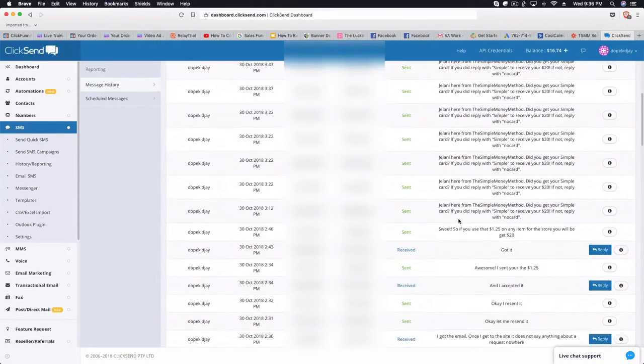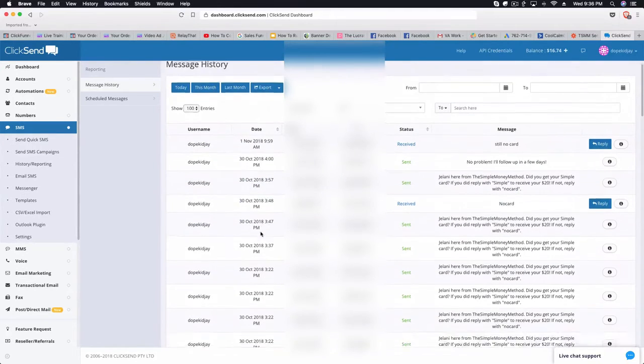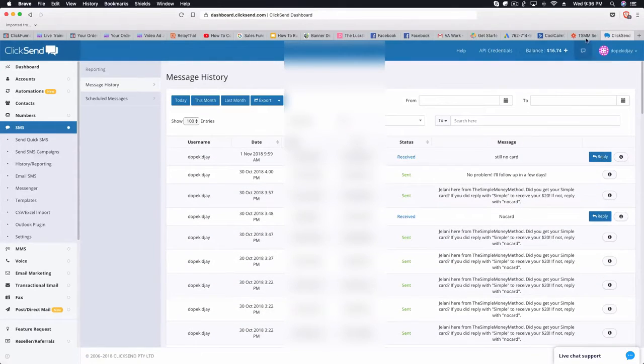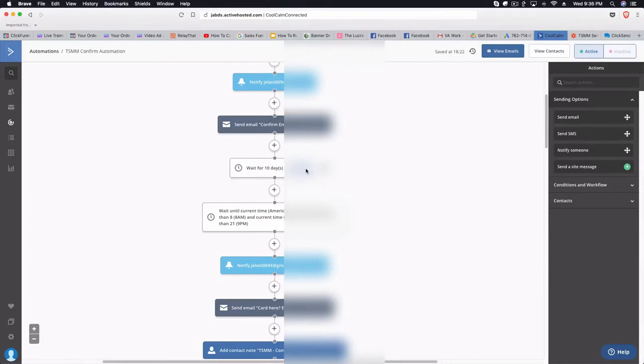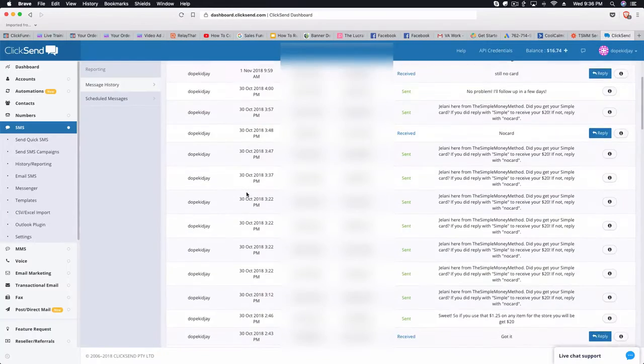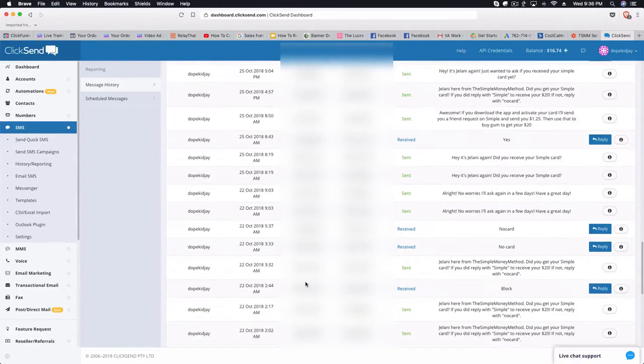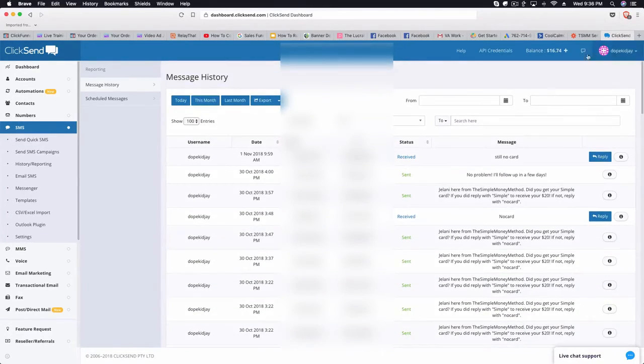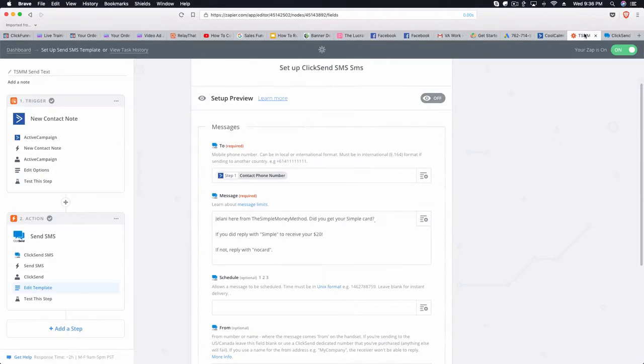And I actually stopped running traffic to this funnel, but you can see here that people are still organically finding it through YouTube. But when I was running traffic, you can see all these text messages that I was sending, and just having conversations. People are asking questions like, how does this work? How do I get my free money? All these different questions, but I'm actually having a relationship with this person.